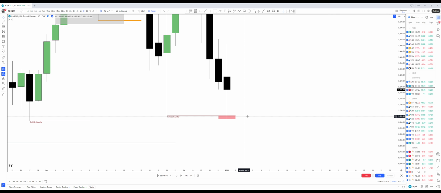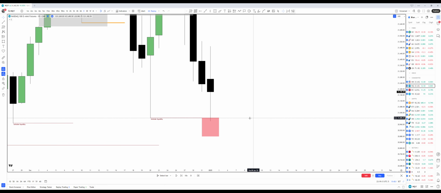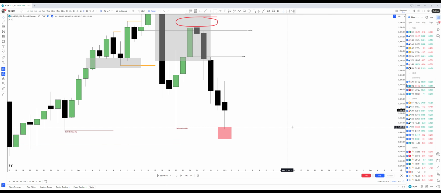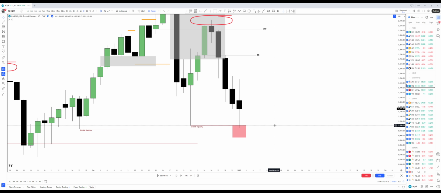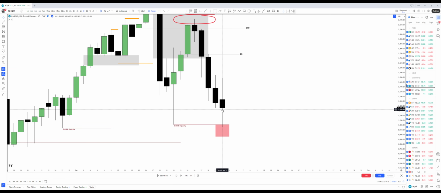In order for me to have a clean and valid liquidity sweep, for me, that is at least this much of a wick. All right, I want deep. This right here is two things. This is how I see it based on my experience. This is how I understand ICT. This is a very short-term liquidity sweep.